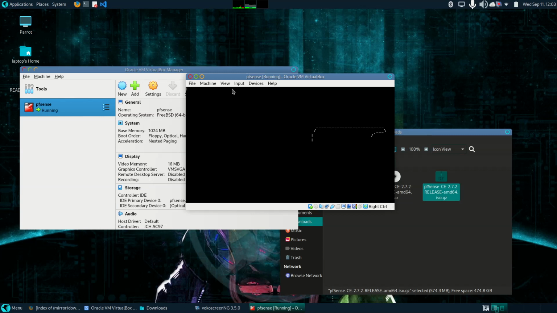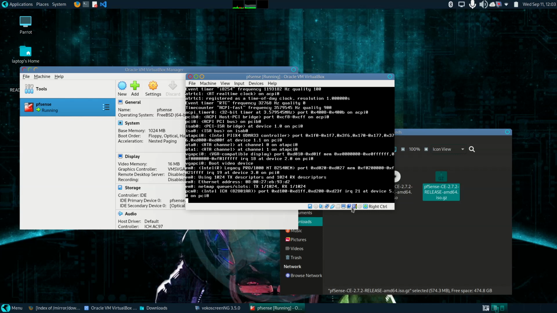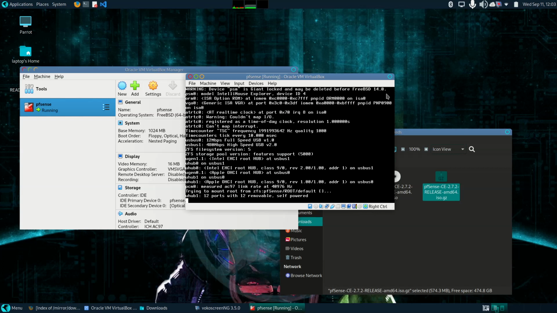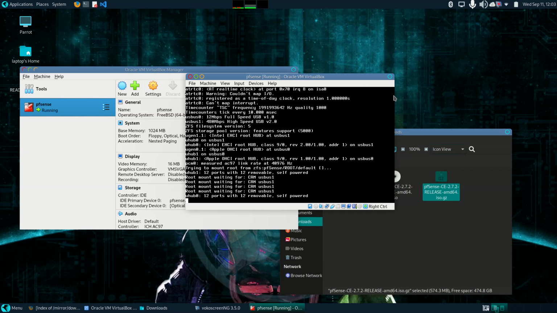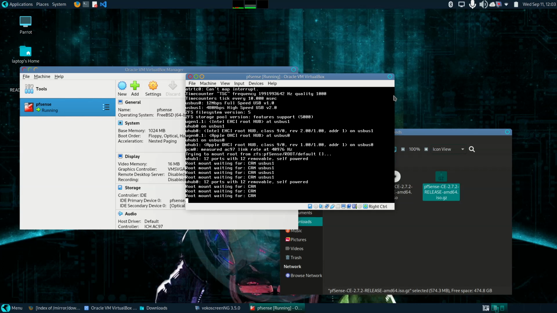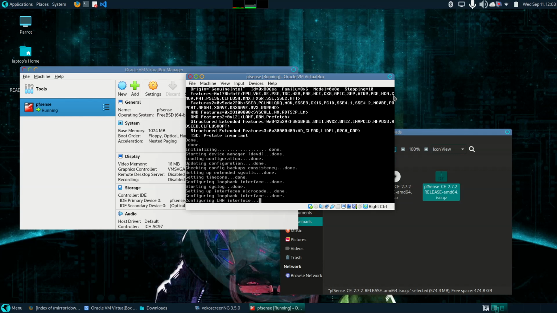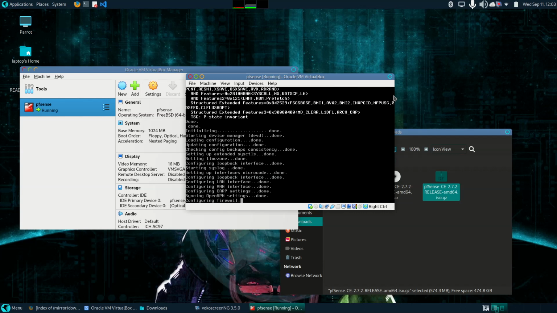So here we see that it's booting from disk 0, which is great. So it's going through the auto boot option. And instead of us getting that screen where it was asking us to accept a license, we should see the pfSense screen. So this is going to take a little longer here, maybe 20 to 30 seconds. Great. So we see it's configuring the LAN interface, the WAN interface. That's good. Should also do things like set up our DNS and other firewall configurations.